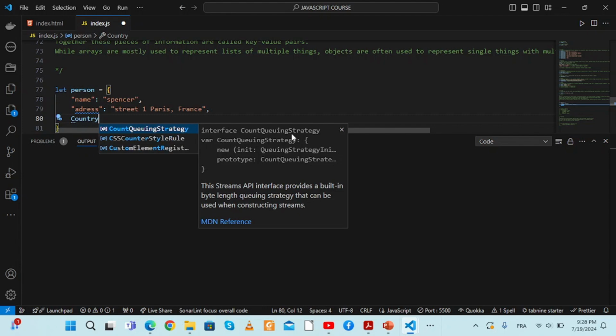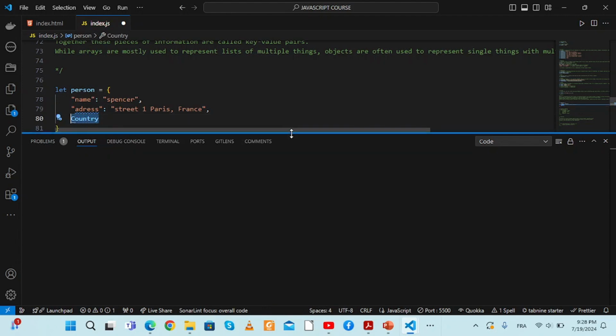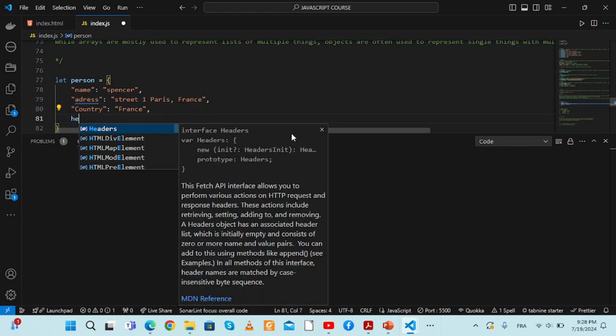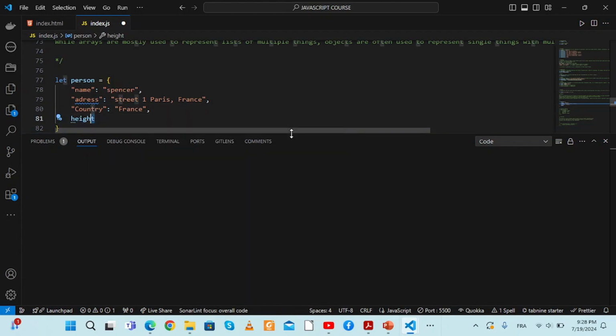Country, France. Height. This is just an example to give you an idea.